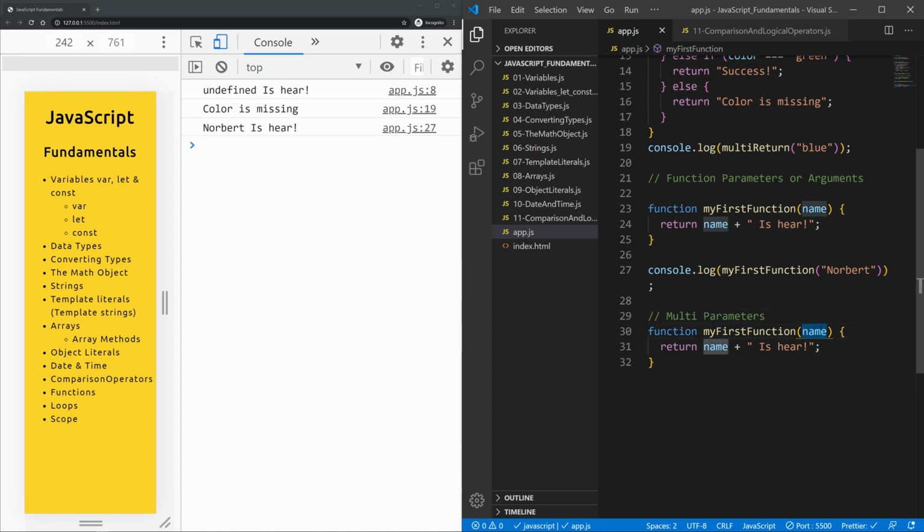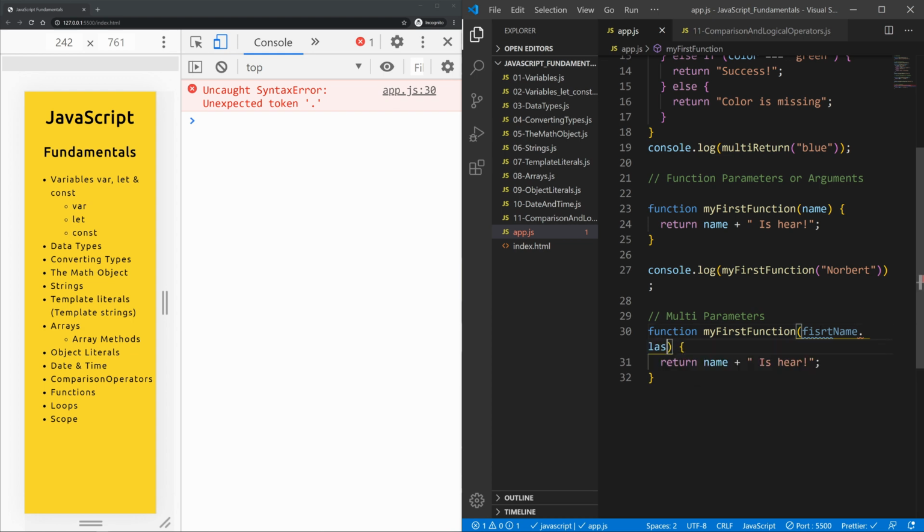Let's give this a first name, so one parameter, and a last name. Again, I typed first wrong. First. There we go. So the two parameters are separated by a comma, not a dot.